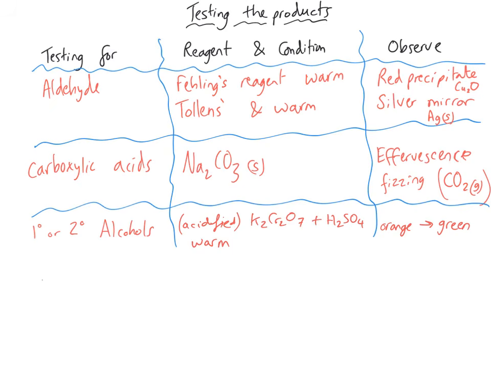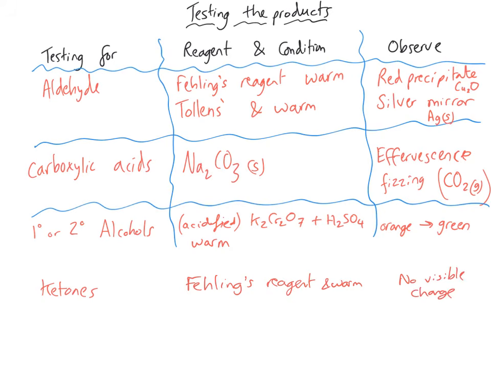Last of all, we do make ketones in oxidation reactions sometimes, but for A-level chemistry, there isn't actually a reagent that you need to know. There are reagents that you can use to test for the general presence of carbonyl groups, such as Brady's reagent, but that isn't on your test. So there is no proof for a ketone that you need to know about. And so what you would do in the exam is you would use Fehling's reagent and you would warm it, and you would see no visible change.